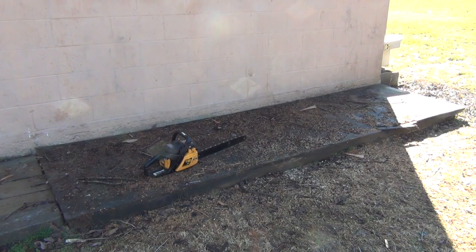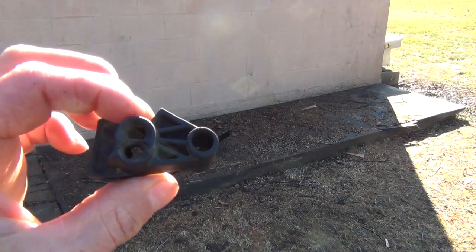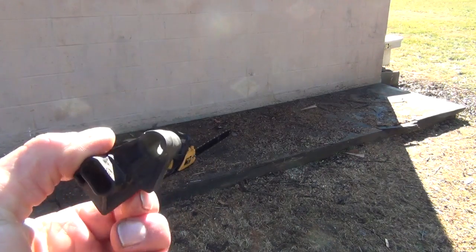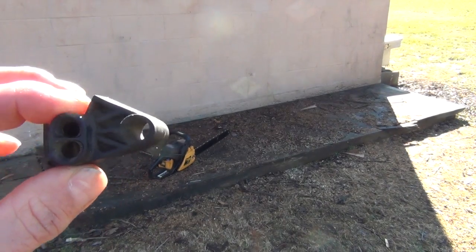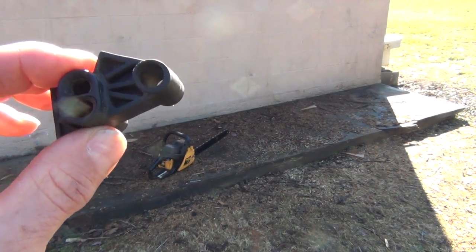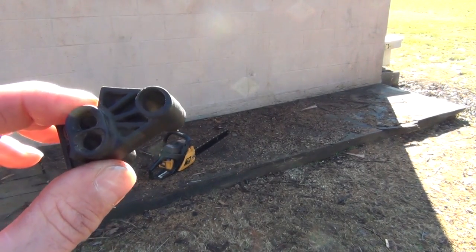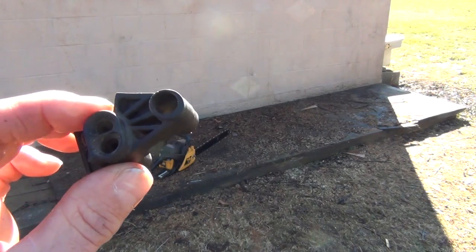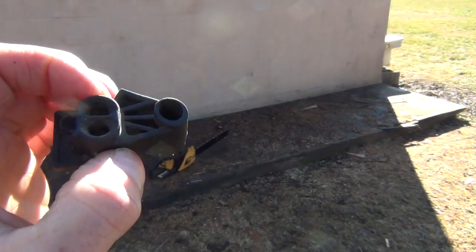And we got rid of the little plastic cover. Let me pause the camera and I'll show it to you. Yeah, here's a little plastic cover that they have on it. I did not put it back on. That keeps you from adjusting the carburetor. Keeps it to the factory settings, which we all know after a certain time the factory settings are set for emissions, which means they're usually running way too lean. So get rid of that thing, throw it away, burn it, whatever.